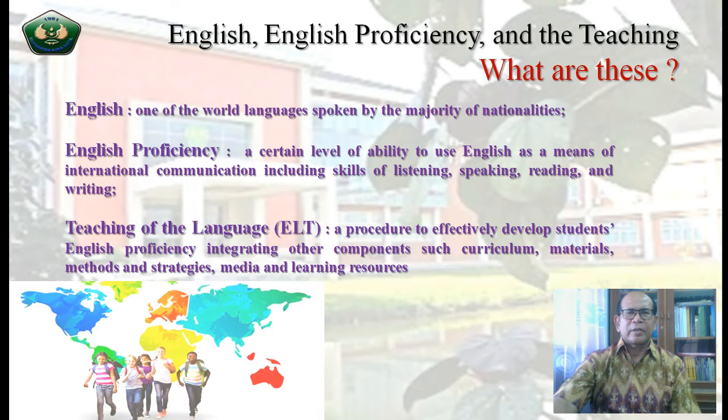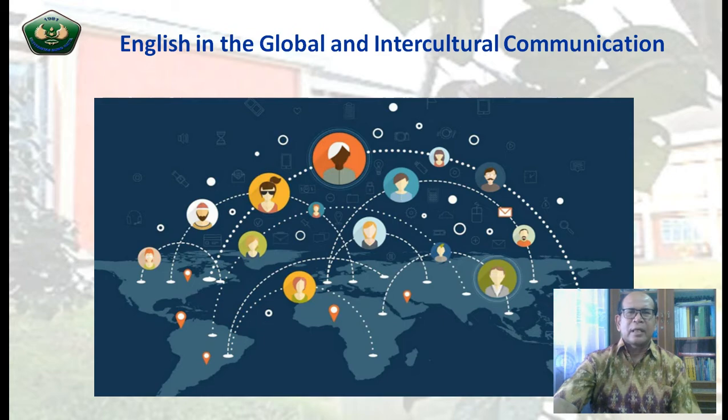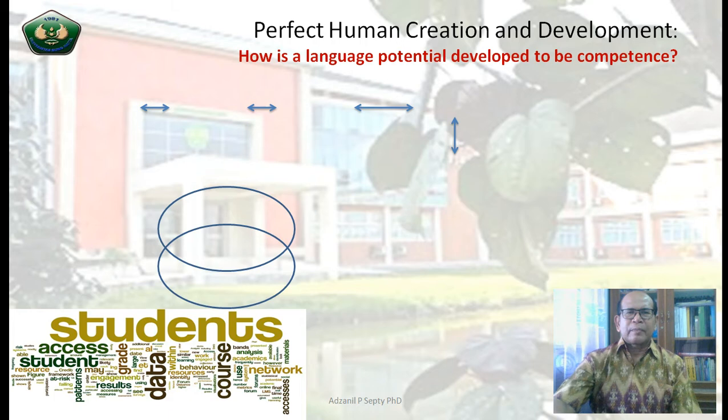We focus on talking about the different terms in the past session. We are talking about different terms of English, English proficiency, and English language teaching. Now, we'll talk about the potential of English. How is a language potential developed to be competence? This is a very important thing for you to understand.